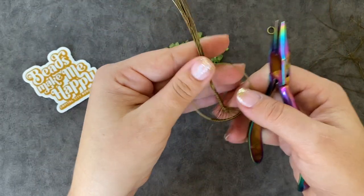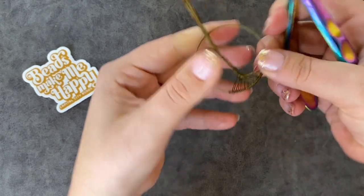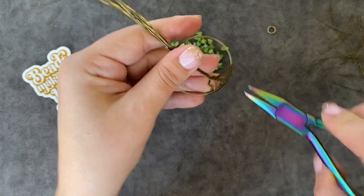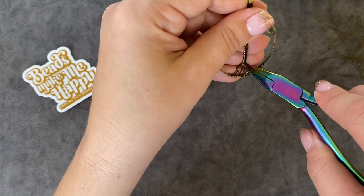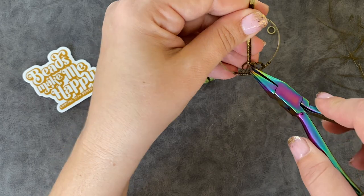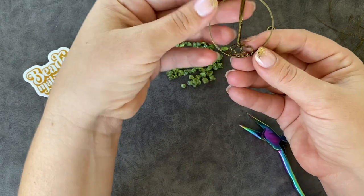Okay, now that all my little burrs are secure, I'm gonna make these roots look a little bit more like roots. So we're gonna grab two or three wires at a time and just give your wrist a little bit of a kink. Roots aren't meant to be straight or perfect in any sort of way, so I don't have any specific instruction as to what you should do. Just grab some of those wires and kink them. Grab some more and kink them in another direction. You wanna make your roots as interesting and unique as possible.